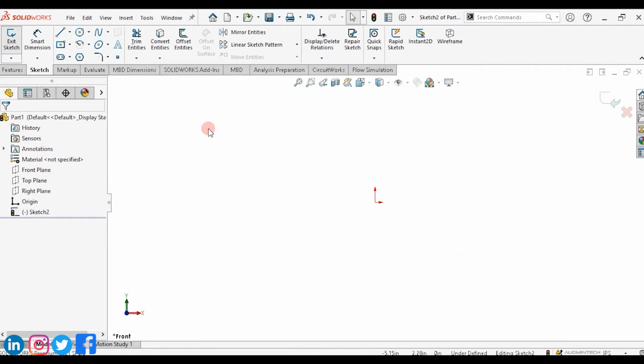You can see if you drag your cursor from left to right, the selection pane will be in green color, and if you drag your cursor from right to left, then this is in another color. So this is the difference between these two. If you select from left to right, then you have to cover the whole body of that part for deleting, for moving, for any other work. And if you drag your cursor from right to left, then if this shade touches any part of any body, then that part will be selected.